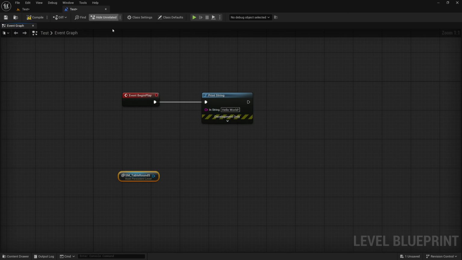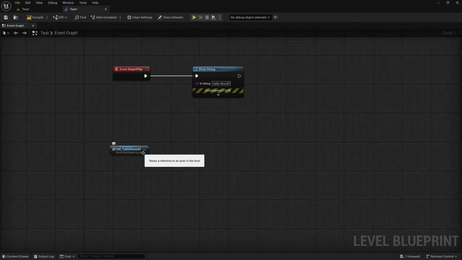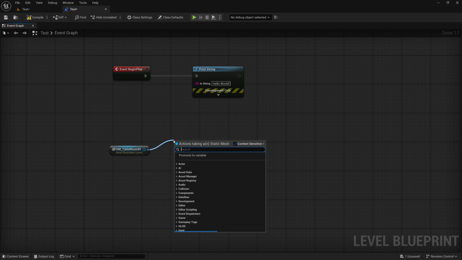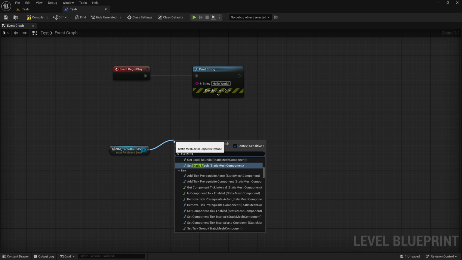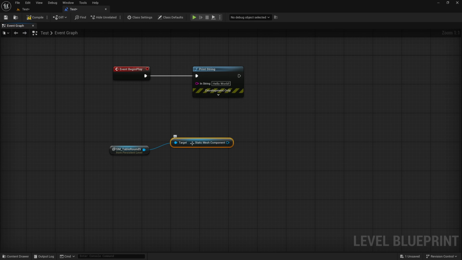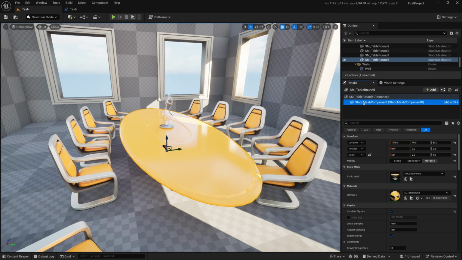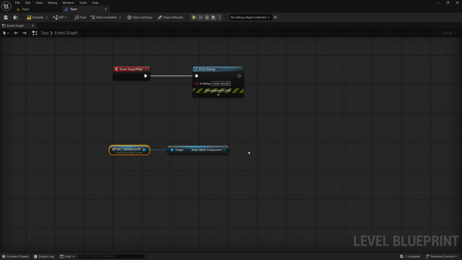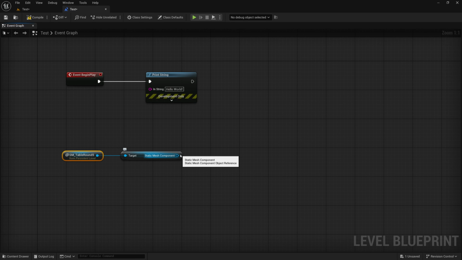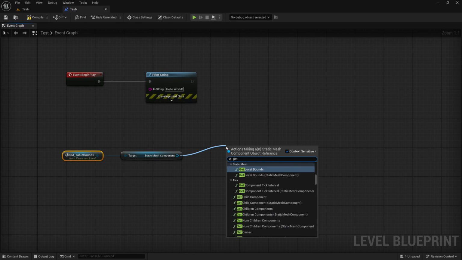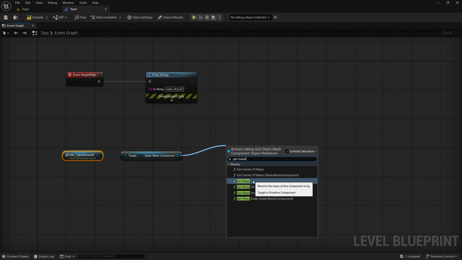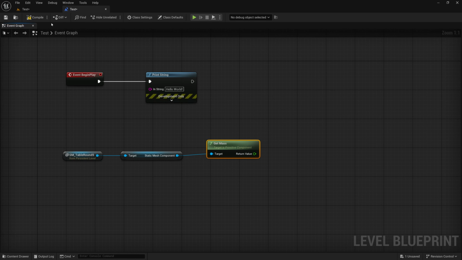that we selected. And from this reference node, we can drag out the blue data pin and type in static mesh component. And we will get the reference for the static mesh component that is attached to our round table here. And again, just a reminder, this is the static mesh component, and we have the address for it in our blueprint event graph. And from that point on, I can maybe get the mass of this specific round table.